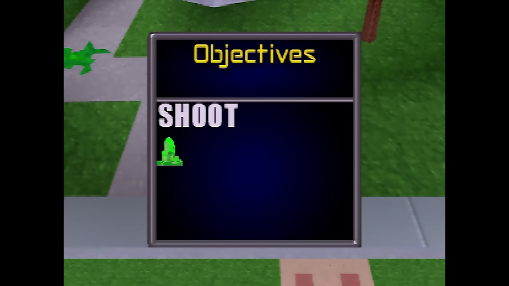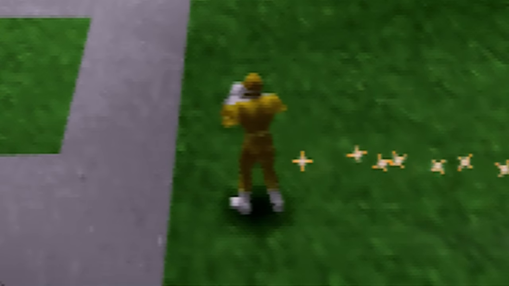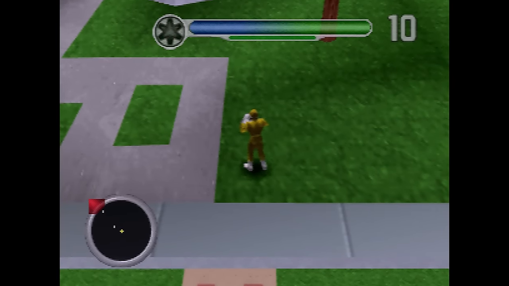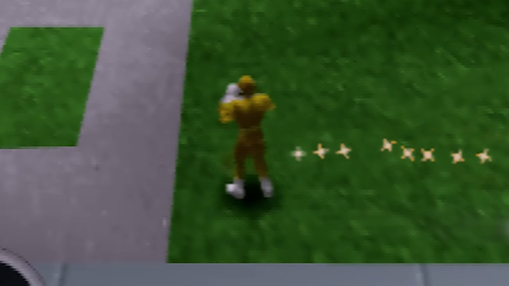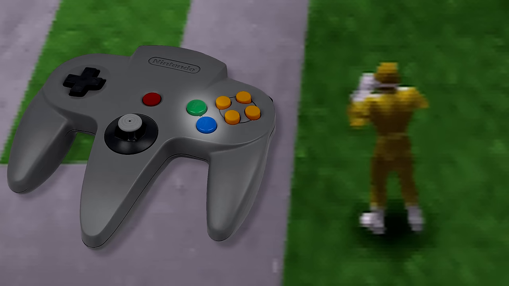Into VR training, we're given our very first objective. Shoot goo. Right, let's get going. Oh no. Lots of thoughts and emotions bubbling up right now, but Power Rangers kicking and punching sparkly projectiles out their gloves and boots? That's a brave choice. You can kick and punch to shoot back and forward using the A and B buttons.